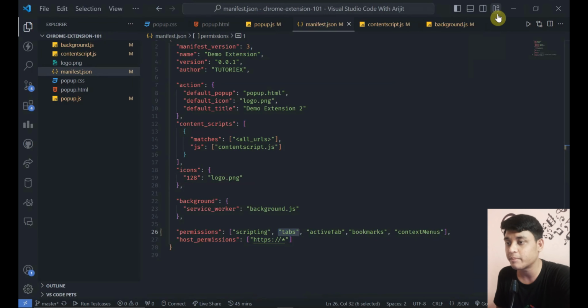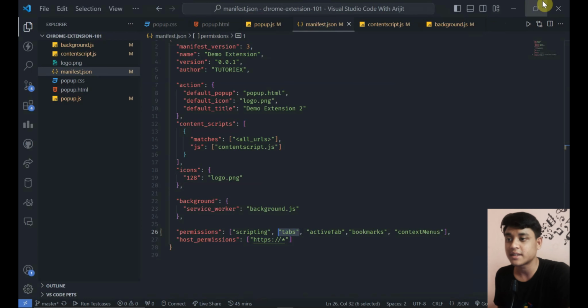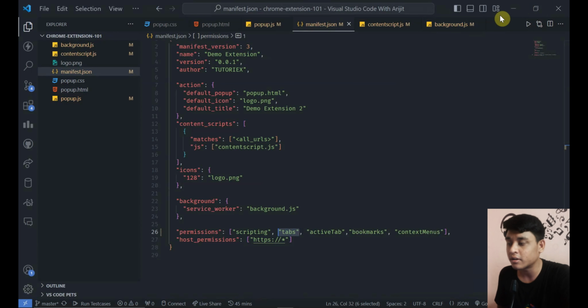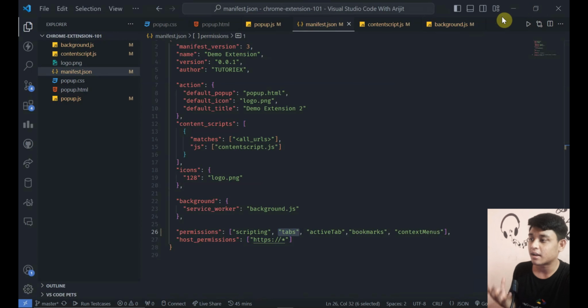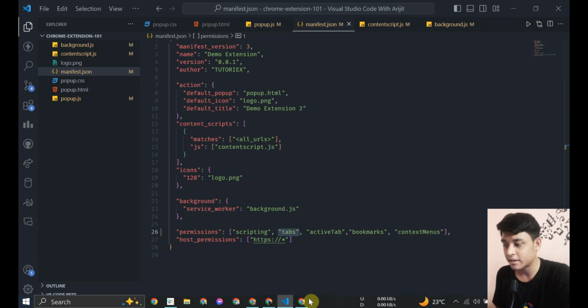Nowadays all extensions are built on some kind of bundler, like React, because when you use React you have options for better CSS and better state management. You can use Tailwind CSS. Most extensions you see in the market, like 98%, are built on React. Even I am working on extensions that are already built on React, using a bundler like Vite. So that's the field, and you can try it out.